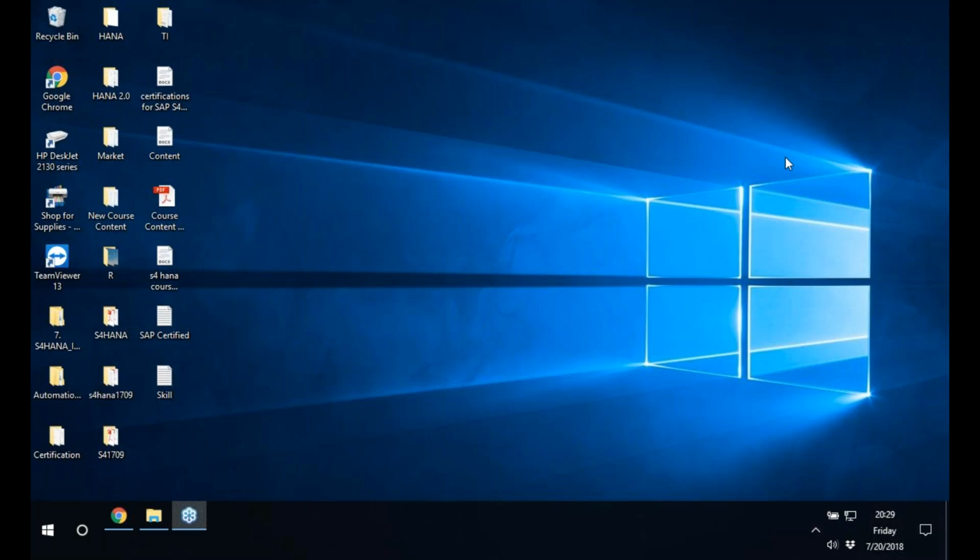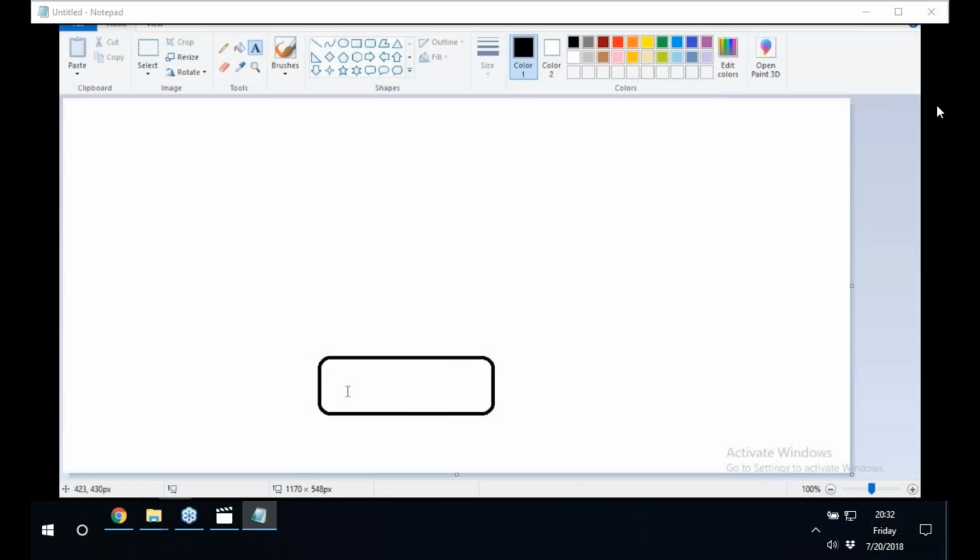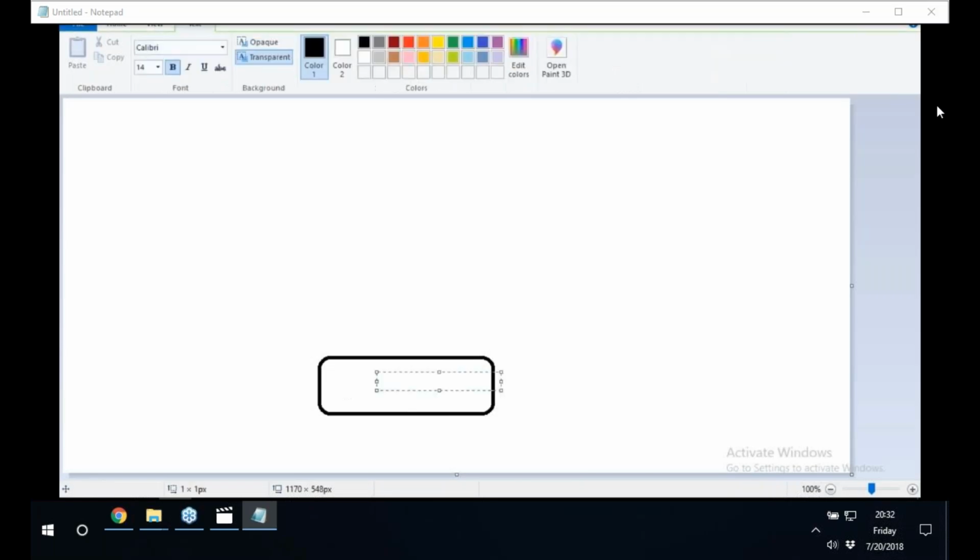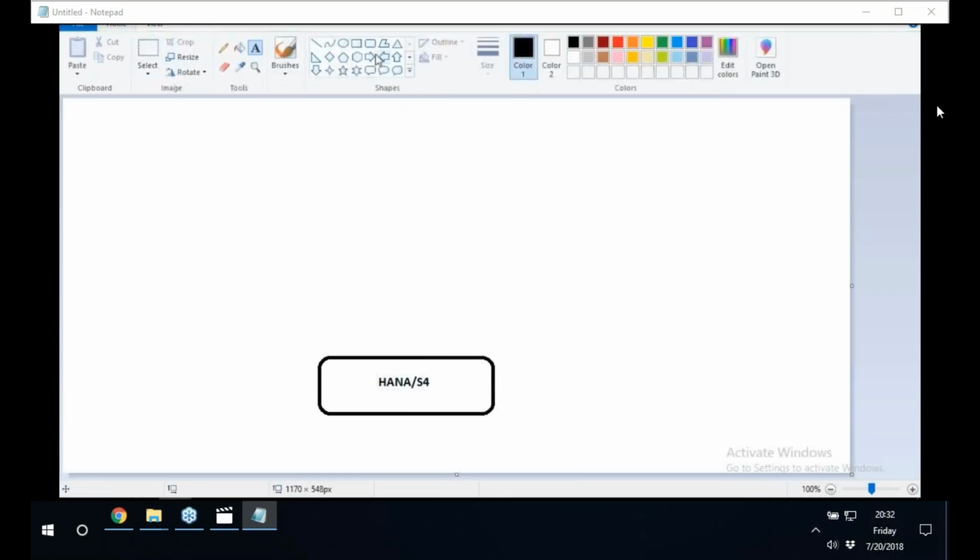So here you have HANA S4 HANA. Let's say we created a few calculation views. So here you have a calculation view.